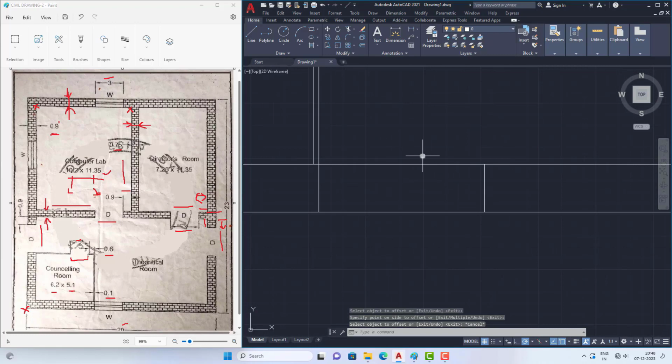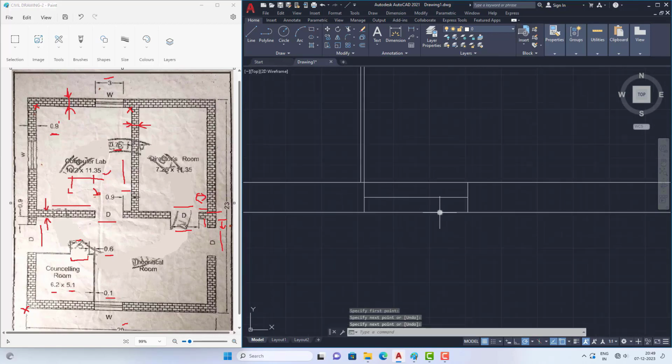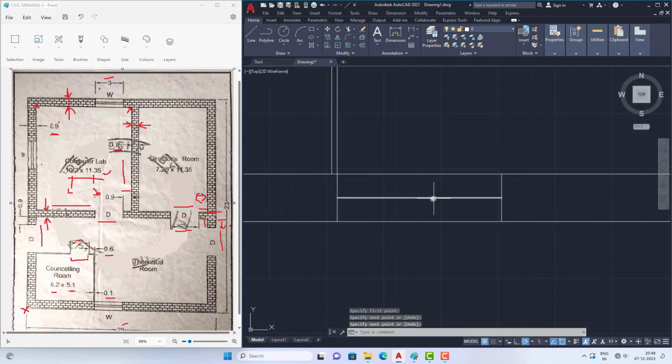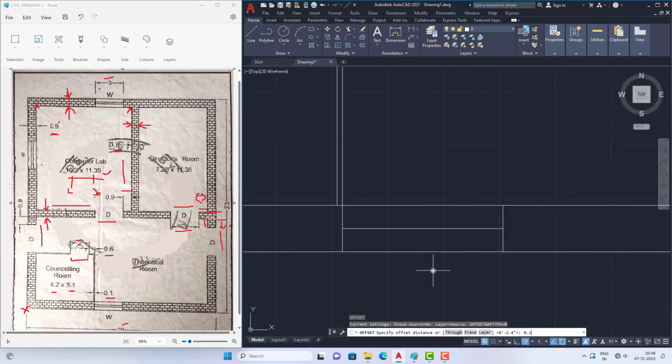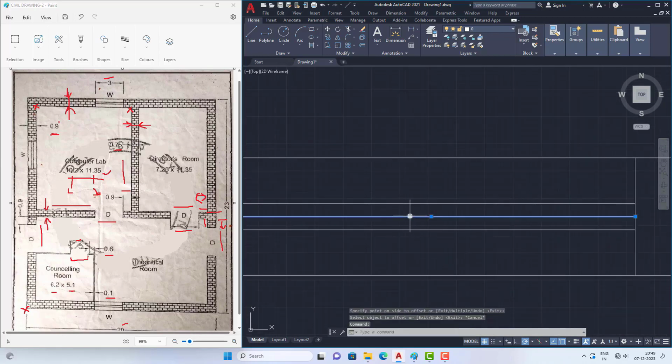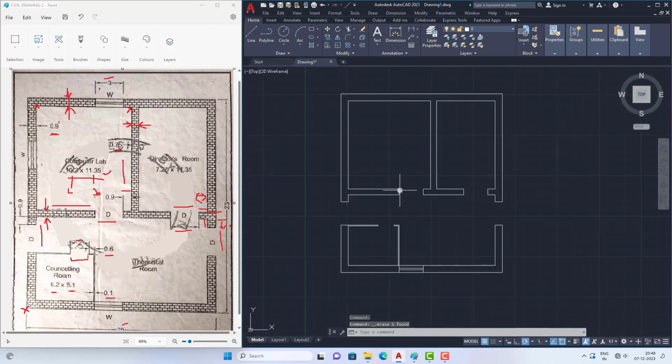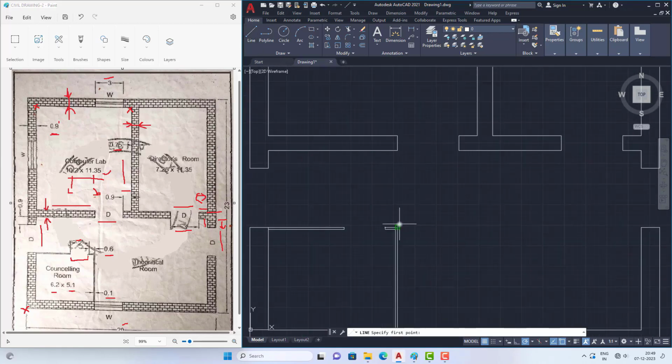Now see, I have created this, and now I need to draw a line to the middle of this line. So from here to here I am drawing a line. Now again I need to make offset this line to some length, so you can make approximately. So this is 0.9. So I am making small, removing these two lines. Now making offset with 0.1 feet only. So it will be better, I think. And now remove this inner line. So it is our window element.